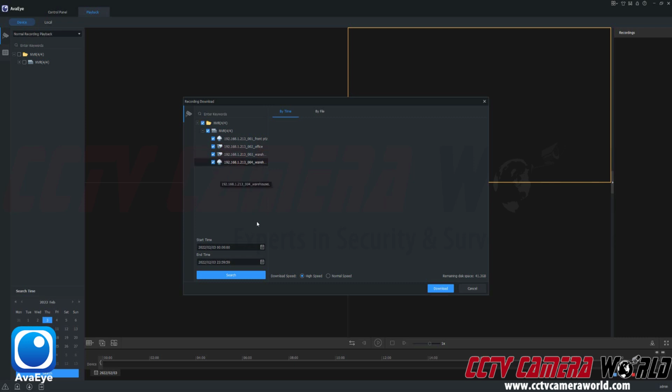Then I need to search for a time where I know I have recorded video, or maybe where an event occurred in your case. So I know I have good video from January 20th, so I go down here to this calendar icon. It brings up this calendar. To go between the months and years, I need to use these arrow keys at the top. I'm going to go back to January, and then January 20th. So I'm going to choose that, and then I need to choose an end time. Again, I'm going to go here to the calendar icon, choose January, then January 20th.